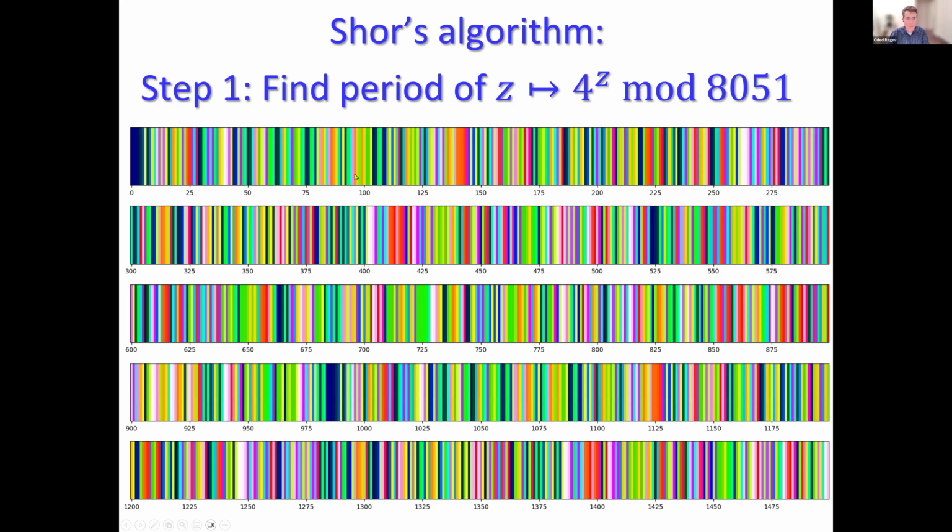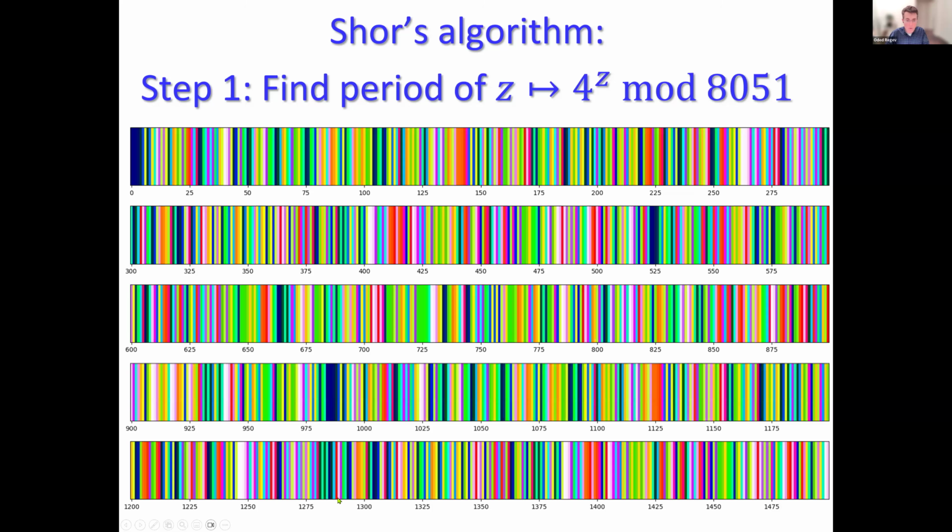So basically, Shor says, let's take an exponentiation function. It maps z to some base raised to the power z. Shor takes a random number; for convenience, I take 4 to the z, modulo the composite that we're trying to factor, 8051. Here I'm using colors to denote the values of the function. So you're seeing 4 to the power 0, which is 1, then 4, 16, 64, 256, and so on. You're seeing all the evaluations of this function, 4 to the power z.